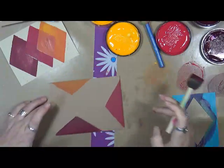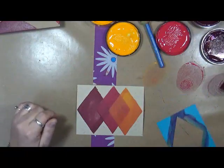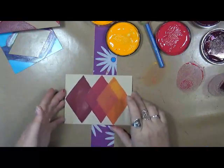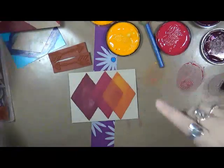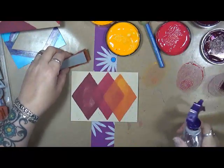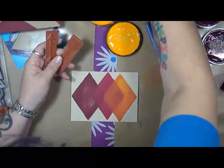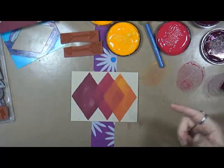All right, so that one I'm going to let dry. Now these should be pretty well dry, but I'm going to hit them real quick with a heat gun. I'll be right back. Okay, I just had this really cool idea, so we're going to try it and see if it works. Because these are dilution, no, the inks are the ones that ghost. I was going to try ghosting, but I'm not, because this is paint. Don't mind me, my head's going 100 miles an hour.